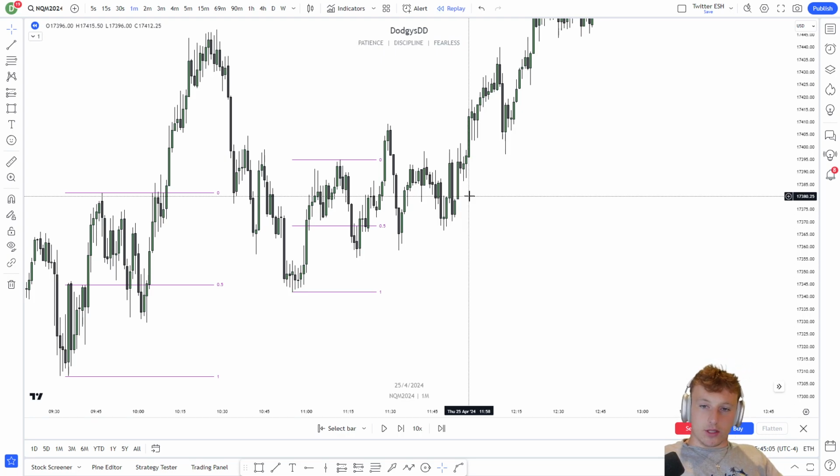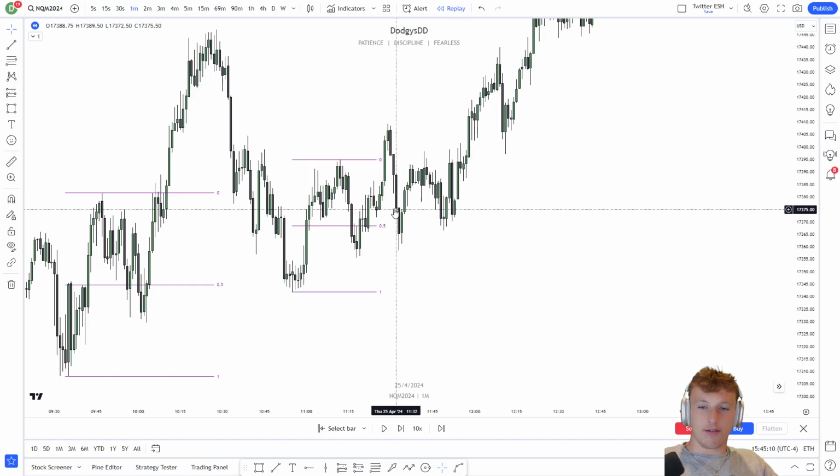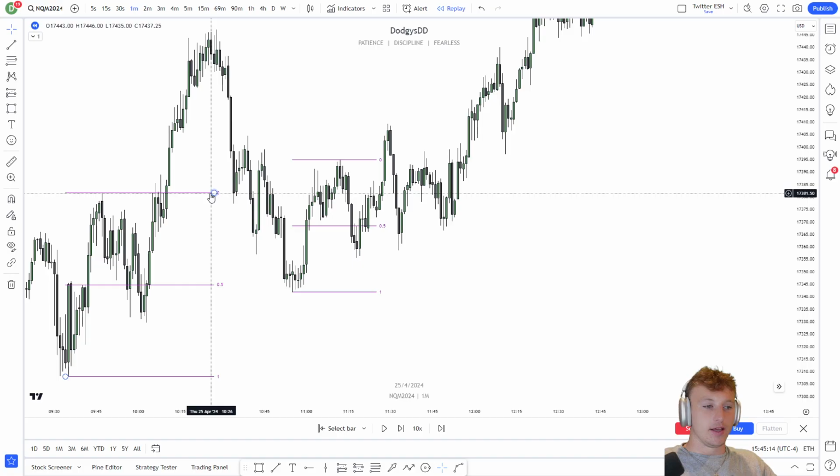What I will say is I will use it typically for entries on the 1 to 5, but anything above the 5 is just mainly used for bias and like a kind of better confluence. Like if I want to short, I make sure we're in a 5-minute premium zone, or if I want a long, I make sure we're in a 15-minute discount zone. Just that's how I use them.